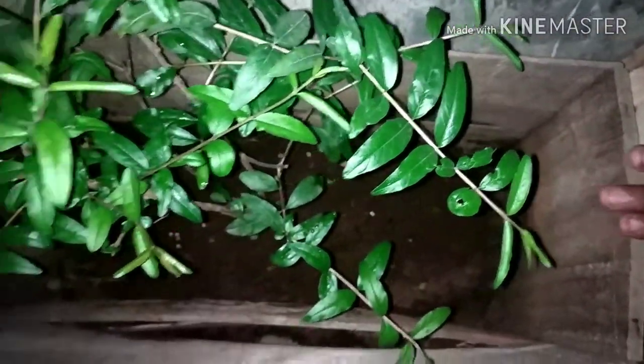But it is not as durable as plastic, because wood is a decomposable material and it will decompose within 3 months. If you grow annuals like tomato and chili, then it is best suited. If you grow some vegetables, that's good. If you want to grow fruit trees in a container, don't try to grow them in wood.